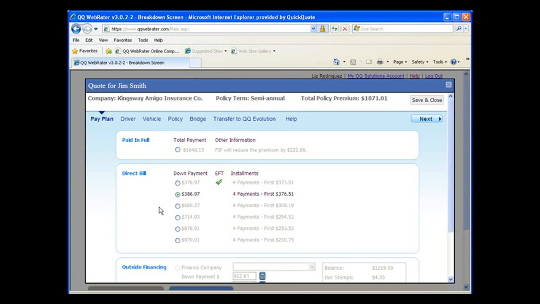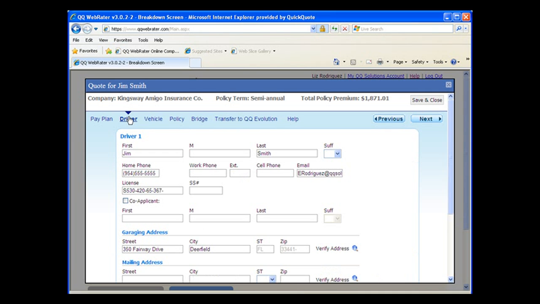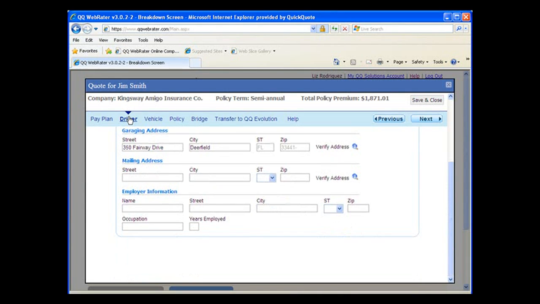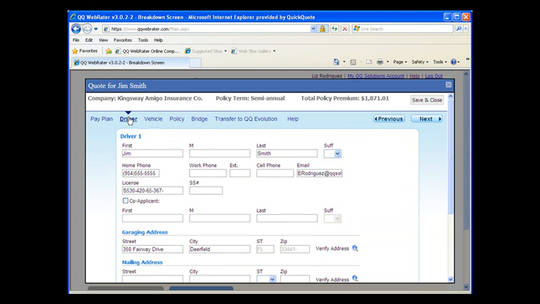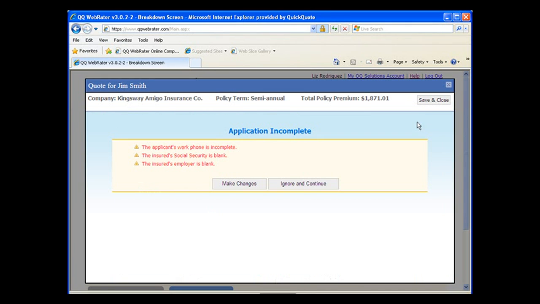that the insured chooses. Now, depending again what type of carrier you're going with to bind coverage or to bridge coverage, it depends entirely on how many questions you need to answer. So if you look to the next area, which is driver information, if there are any fields here that need to be completed, you will be notified of that by the insurance company.